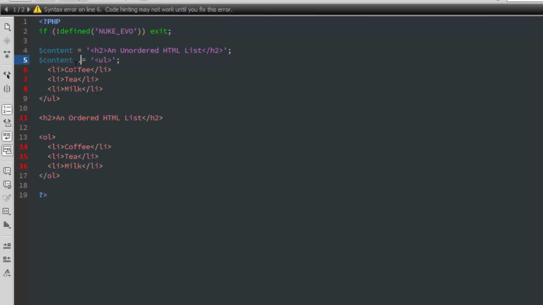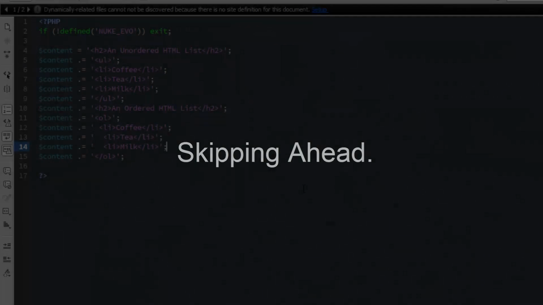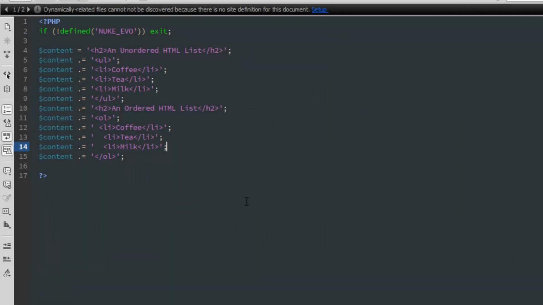We actually have to put in a period. We have to do that basically right in front of that equal sign. And we just have to now just copy this. Magic of editing, we can skip ahead. But as you can see, we are now done with the HTML. The HTML has all been inputted.